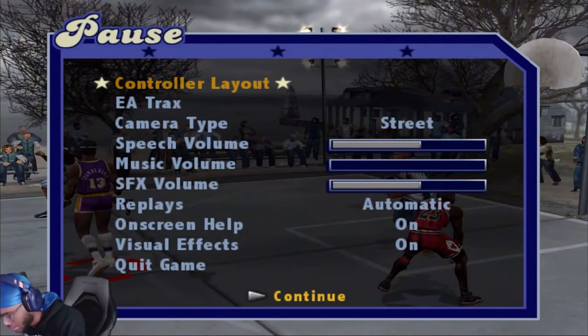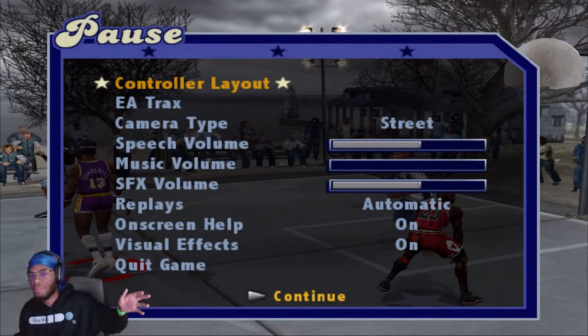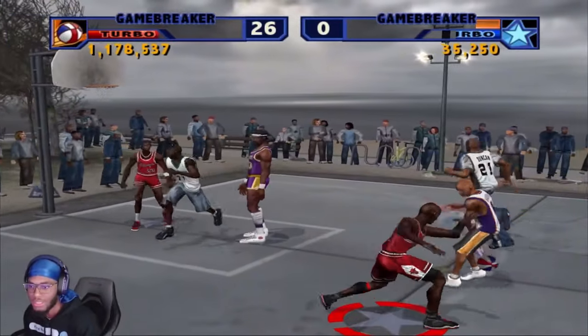Now that you play, how do you do the skyhook? So to do the skyhook with Magic Johnson, I'll show you. Whatever hand he's dribbling in, you have to shoot it that way. If he's going left, you shoot it on the left-hand side. If he's dribbling to the right hand, you shoot on the right-hand side. Let me finish this game and then I'll show you.